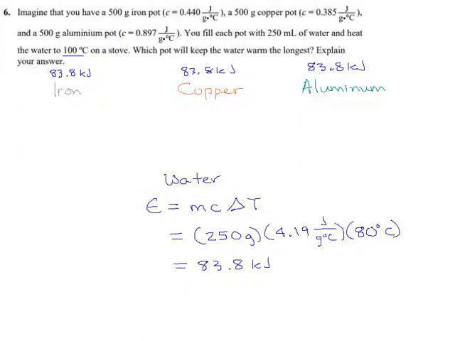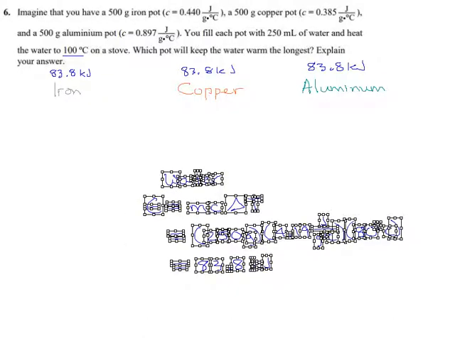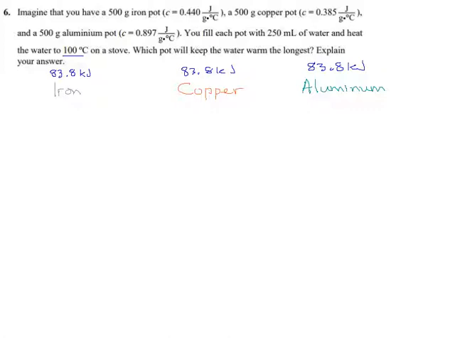Now, when you heat a pot full of water, the pot heats up also. The water is touching it, they're in contact, they're going to remain at thermal equilibrium, which means they pretty much have to stay at the same temperature, give or take a degree or two, and eventually those temperatures will sync up. So 100 degree water will inevitably heat its container to 100 degrees as well.